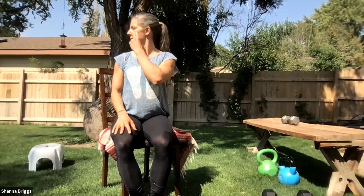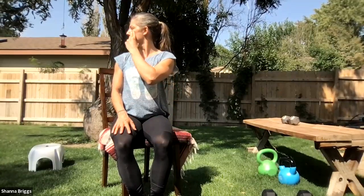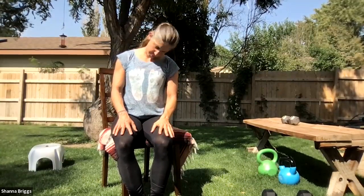Look over that shoulder, stay long, and just guide. Maybe get another degree or so of rotation. Very nice. And second time, second side, turn the head, guide the head in that direction. And release. Beautiful. From there, let's just gently roll the head around.